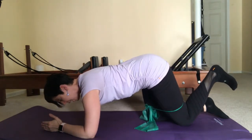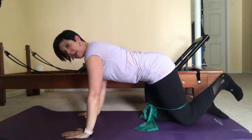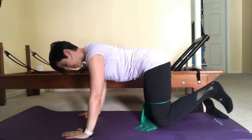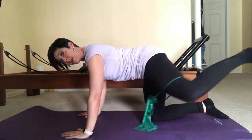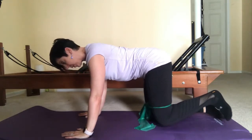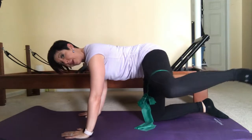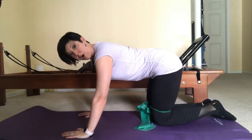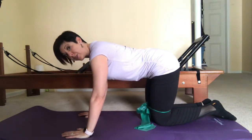Then come onto both forearms and then both hands and lift your leg out to your side — we call these doggy hydrants. Do 10 to 15 of these. After that, lift the leg, extend the leg back, bring it back to the hydrant position, and bring the leg down. So again: lift the leg, extend the leg back, bring the leg out to your fire hydrant position, and down. After you've finished all those variations on your side and on all fours, switch to the other side.